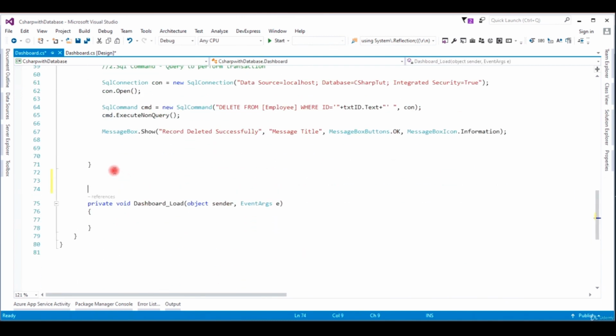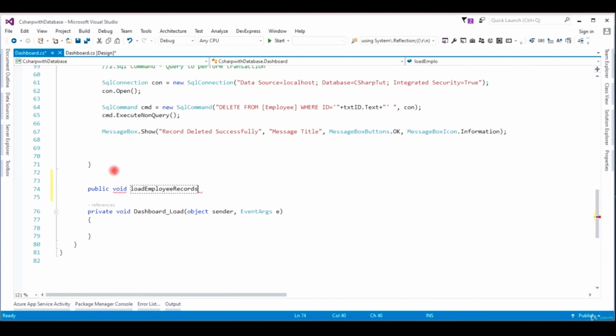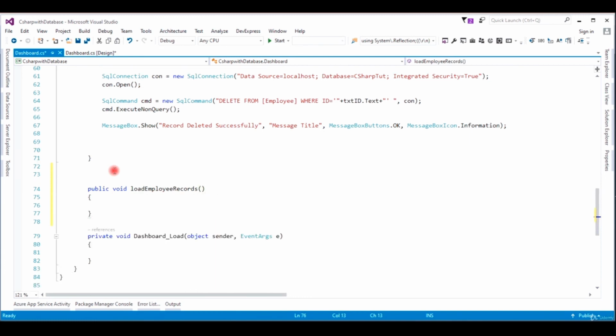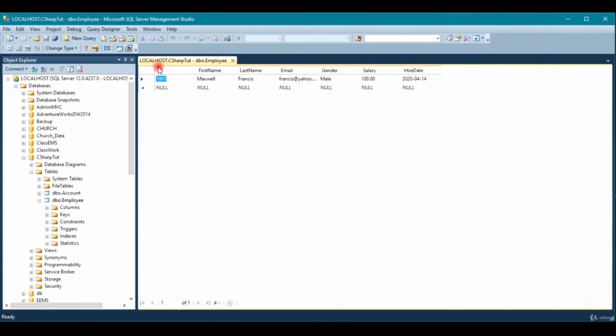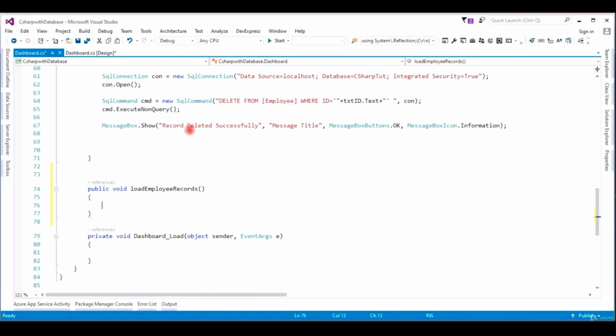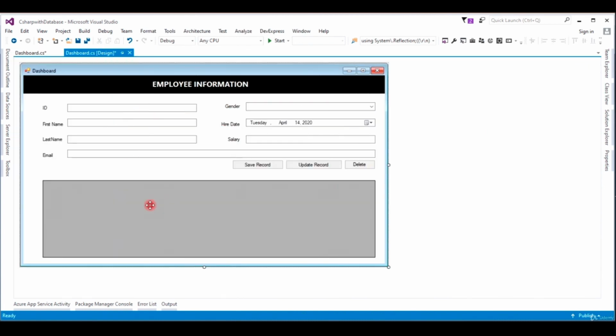Then we'll create a function down here. Say public void LoadEmployeeRecords. In this function, we write our instructions to get the information from the database dataset onto our C# application data grid view, or table over here.